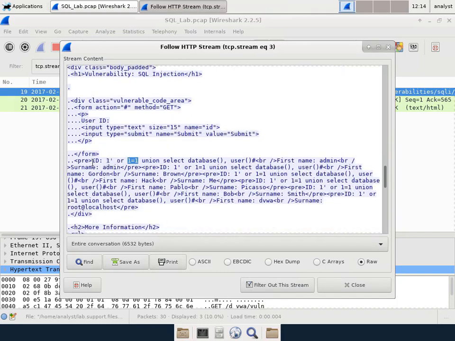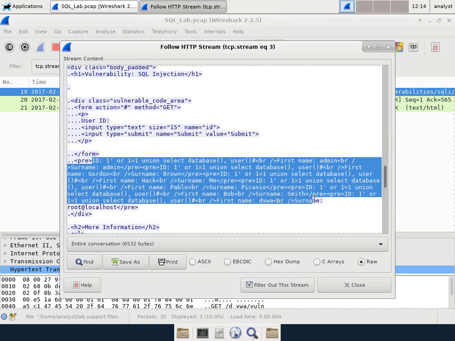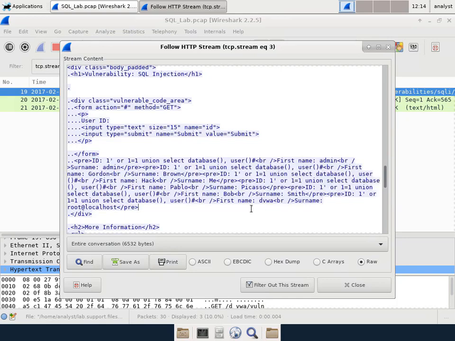Now we've gotten all kinds of information. And again, our database didn't respond with an error. It actually responded with more information. The database name is DVWA, and the database user is DVWA at localhost.